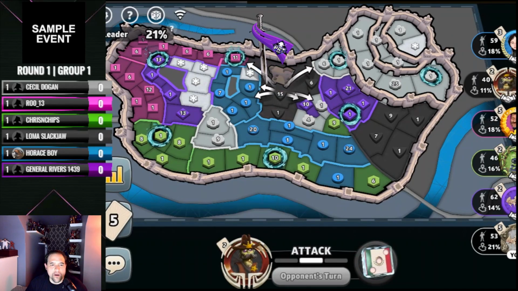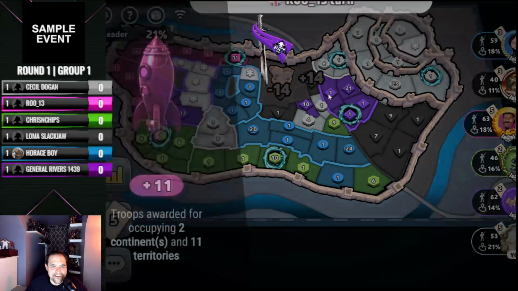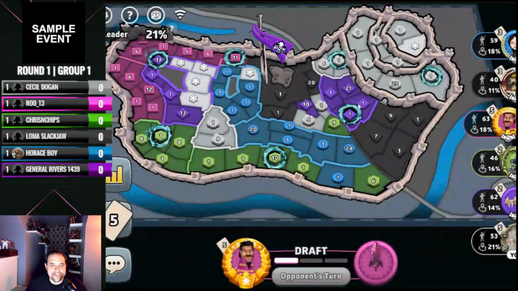Black takes it. Loma with a 15 stack. This could get spicy. Nope. Nope. Doesn't have the cojones to hold it.